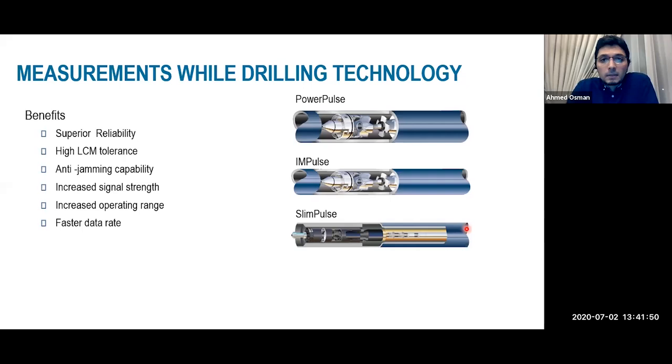And definitely there has always been improvement on it to ensure that it has more LCM tolerances, because again, these are electronics in the middle of the string and the mechanical items in the middle of the string. We cannot treat it as a rotary assembly. It would have its own specification on LCM requirements and tolerances. And all of these would have specifications to serve that. And the signal that comes from them would differ from one tool to the other.